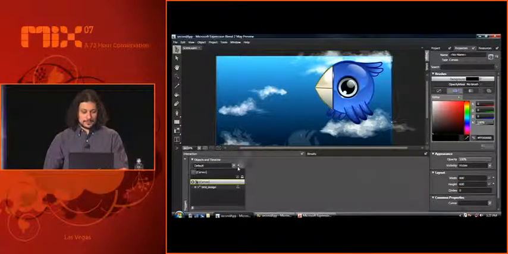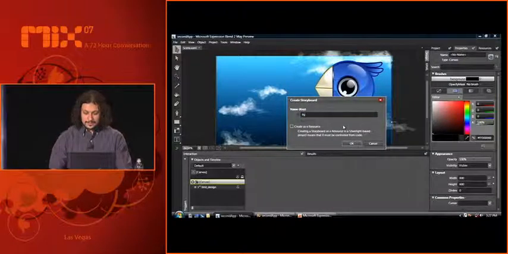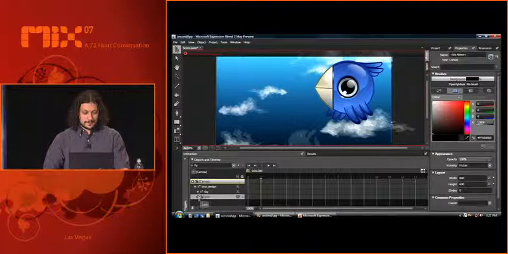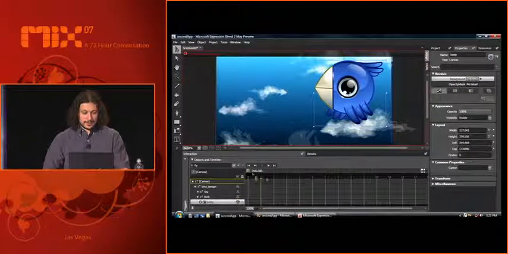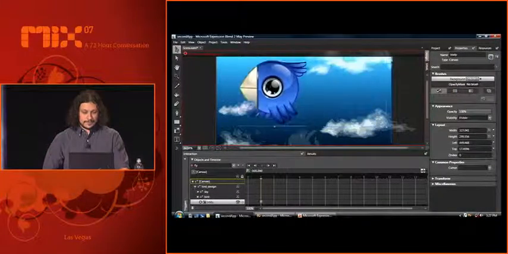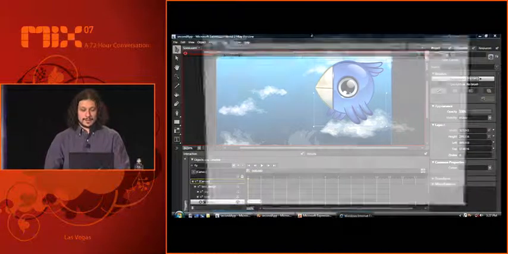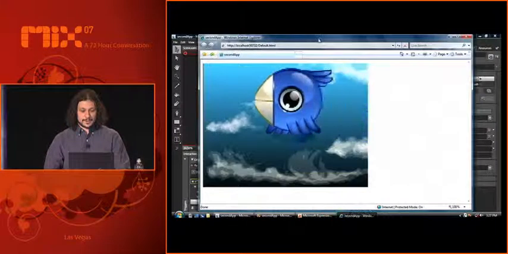And let me just do the animation again. Just fly and go to 1 second and open bird, body. Then we can just move this guy over there. Create a new frame in the beginning and control the speed. Okay, 100%. Now, yeah, we press F5 and we have our bird over there.